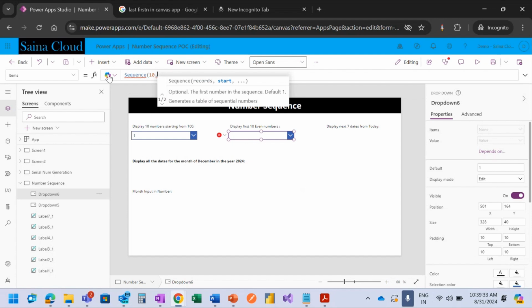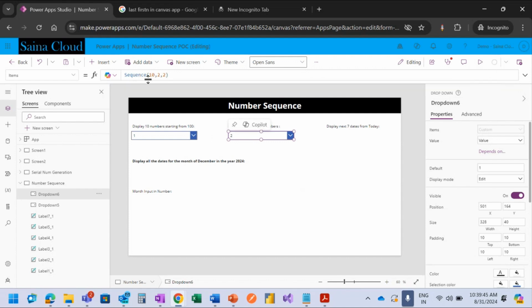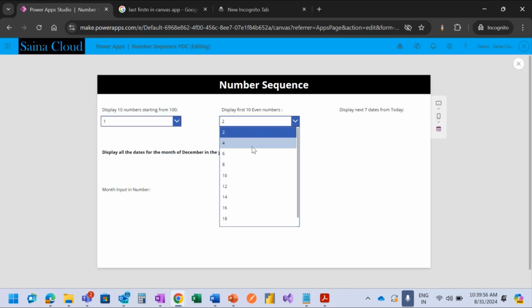Since the step count is 1 by default, I'll use 2 here, starting from 2, and the step count will be 2 to get the even numbers, right? So it's like 10 records I want starting from 2, with step count as 2. So it will be 2, 4, 6, 8, 10. 10 numbers have been generated here with starting number as 2 and 2 as step count.